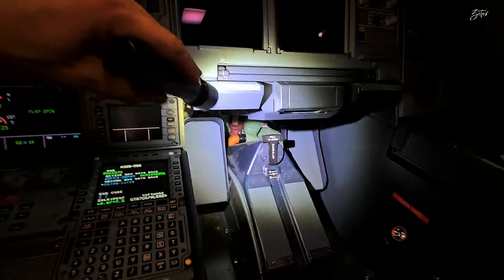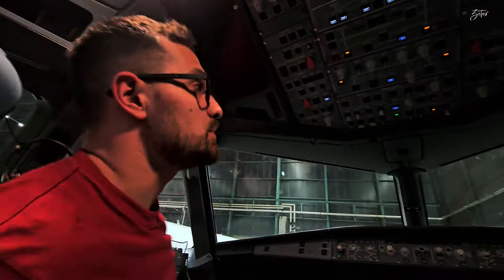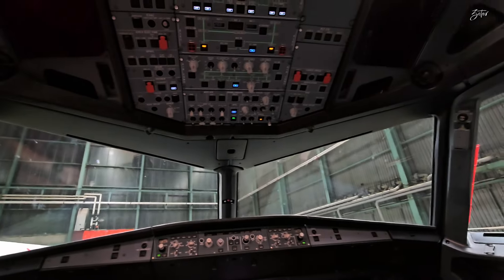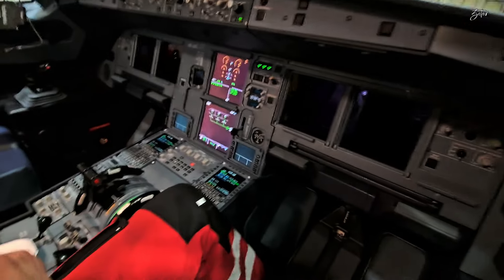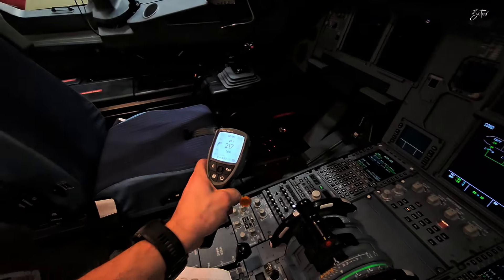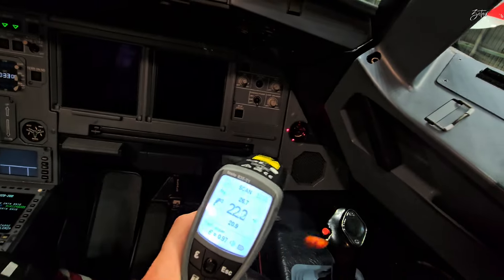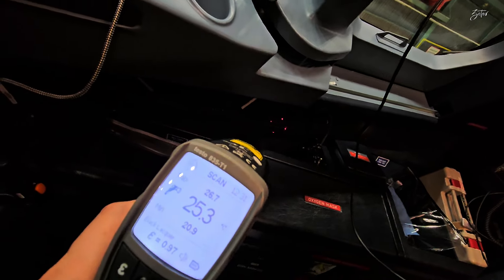We also have another type of food warmer which is based only on electric power, but you'll see that a little bit later in the video. I'm ready for the test. I'm gonna need APU bleed and both packs, which will soon get pressure. We reach ambient temperature, which should be between 20 and 28 degrees, and all outlets are giving almost the same temperature, which basically corresponds with the selected temperature.